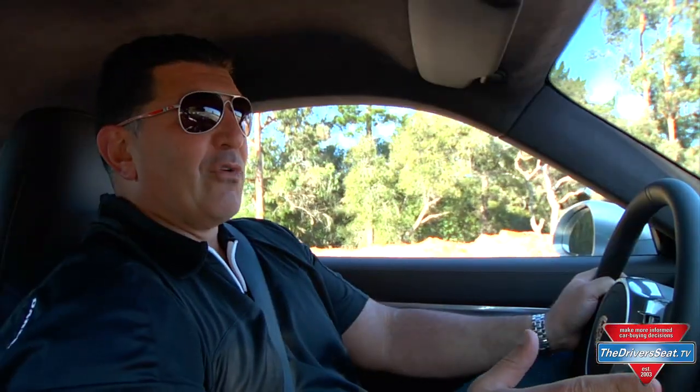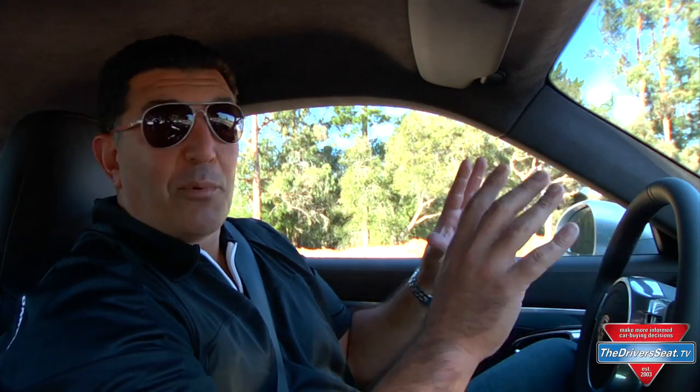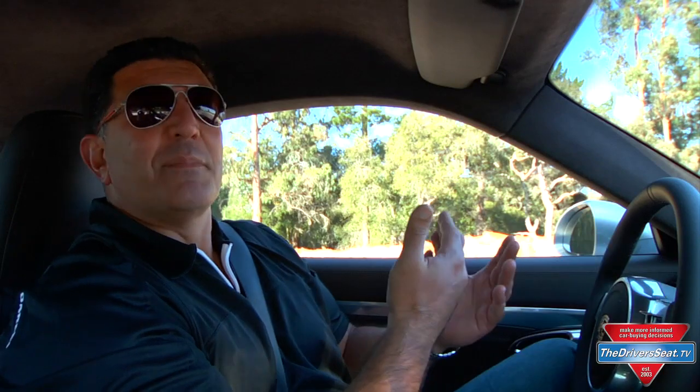Before we talk about performance, let's talk about fuel economy, which doesn't sound like something Porsche is synonymous with, but do you hear that? The engine is off. So pretend you're at a stoplight. This is called start-stop technology, and Porsche has it. Of course, hybrids have it, but you wouldn't expect Porsche to have it, but that helps get you an extra 1 or 2 miles per gallon.